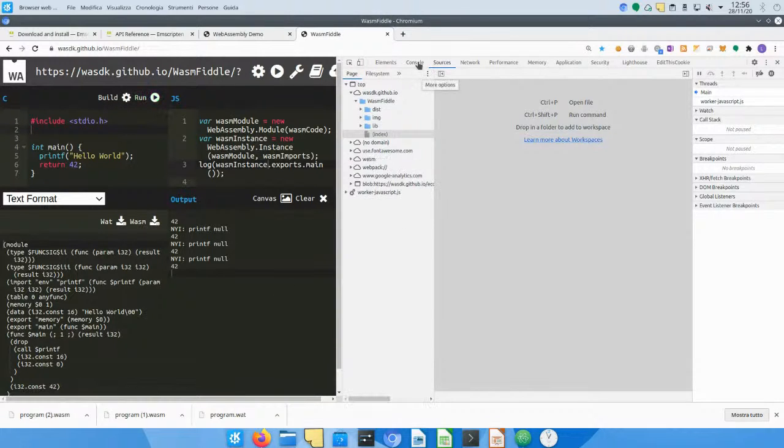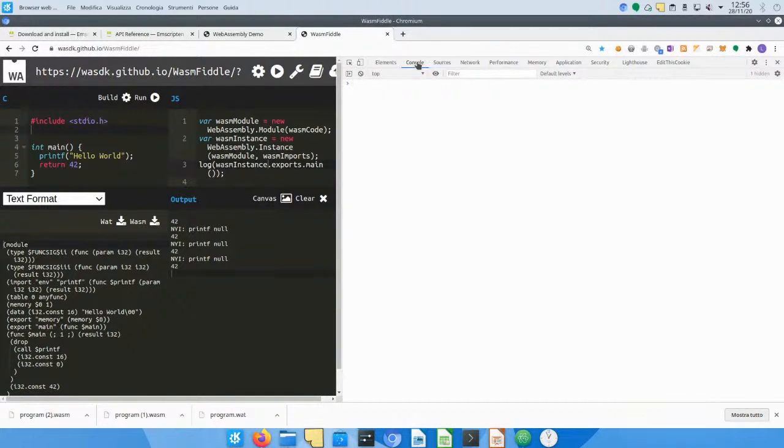In theory, it could be. No, it doesn't want to compile correctly.